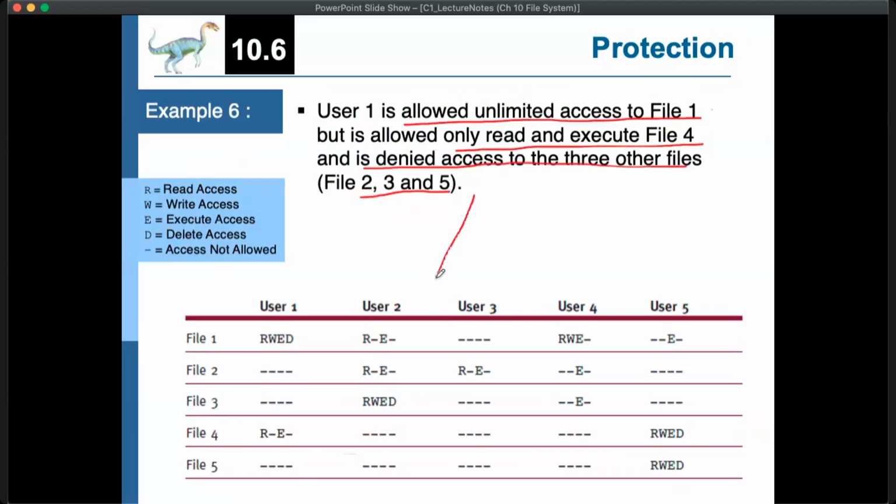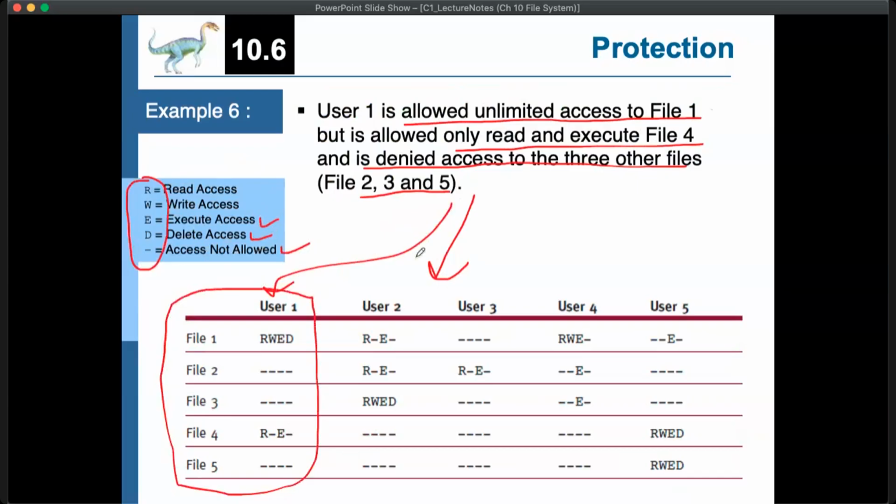We are talking about user one here. The short forms: R means read access, W for write, E for execute, D for delete access, and dash for access not allowed. That is the explanation for user one for each of the files. That's kind of the protection.